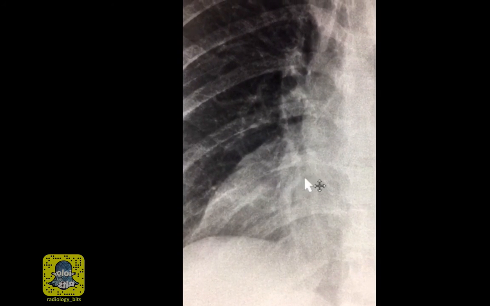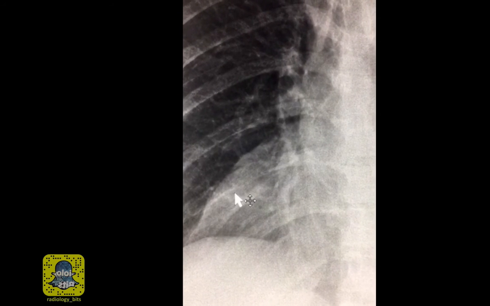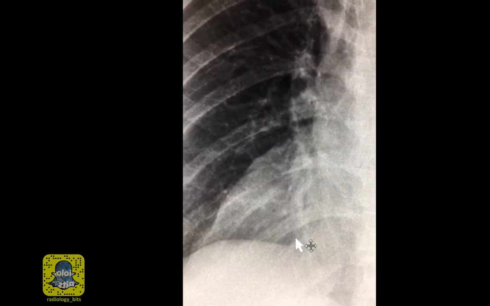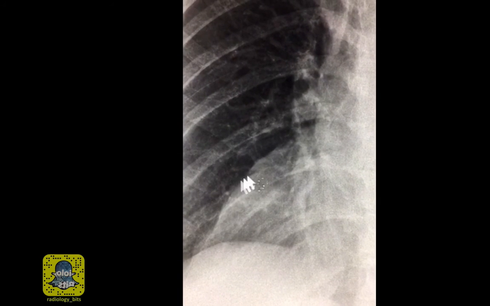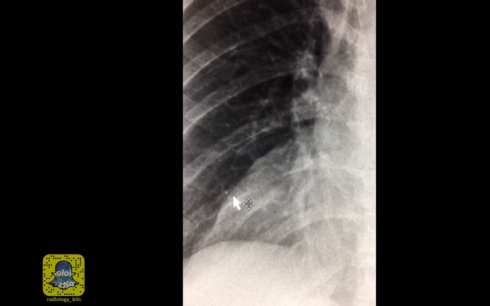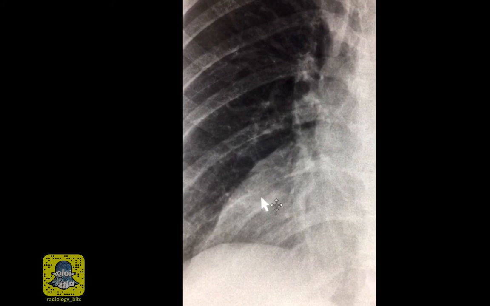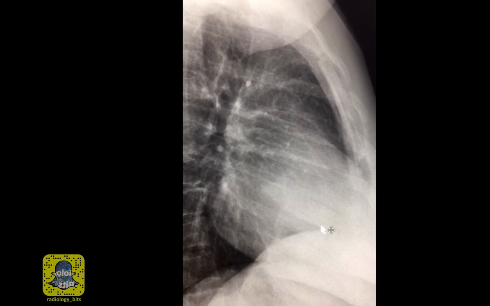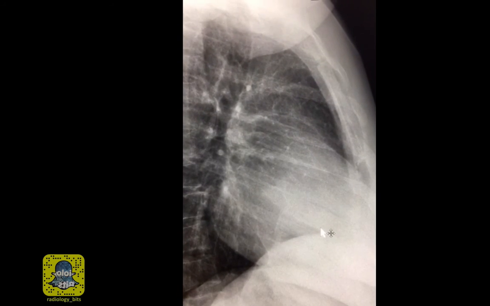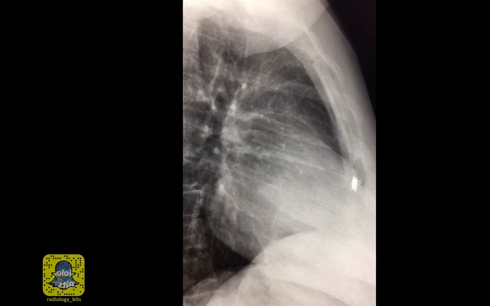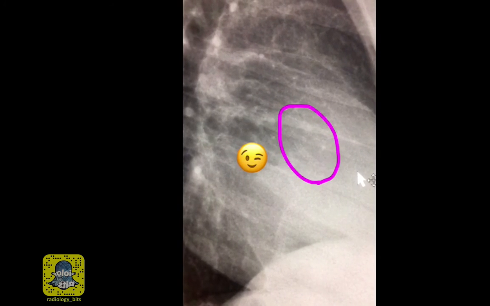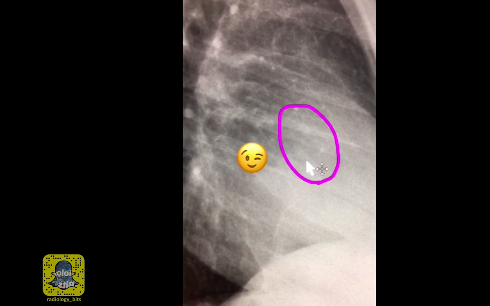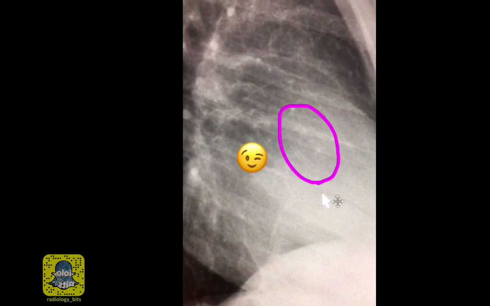Also make sure that this is not a lung parenchymal abnormality, such as pneumonia or right middle lobe collapse. However, with lung parenchymal abnormalities, the findings wouldn't be this well defined. They'd typically be more dense and more heterogeneous. If you go to the lateral radiograph, the opacity is not as easily appreciated since it projects over the cardiac shadow. Just as a bonus, have you noticed this? Yes, this is a coronary arterial stent that we showed in a previous case.